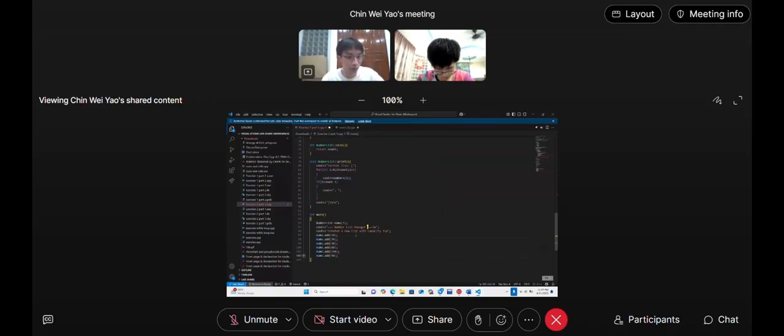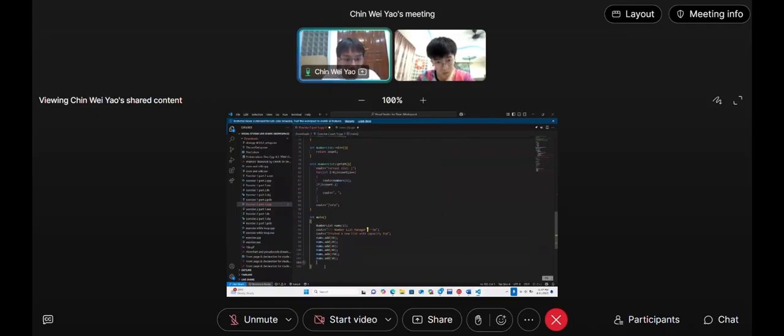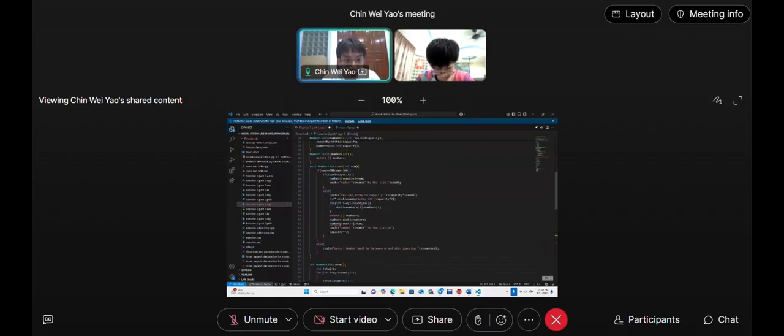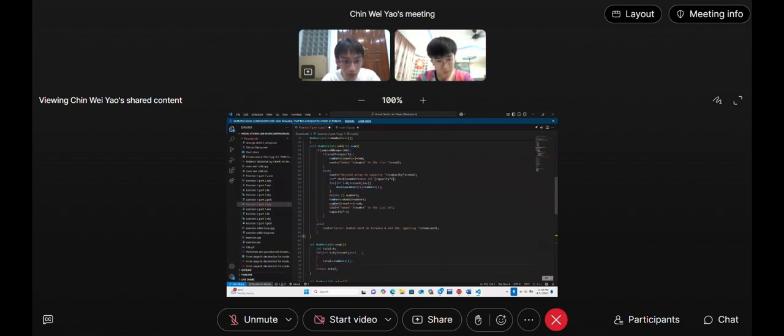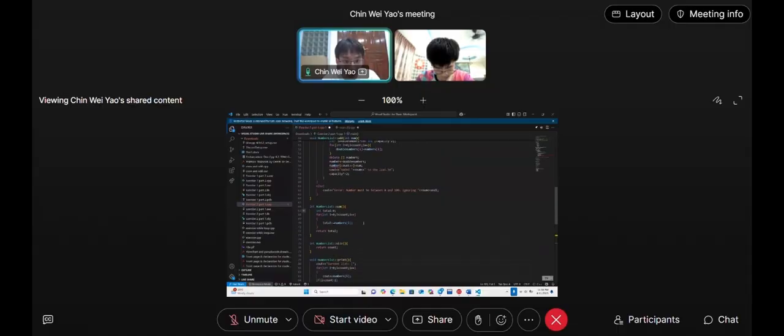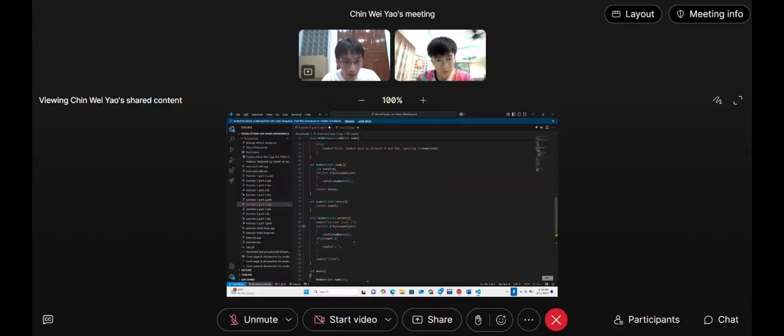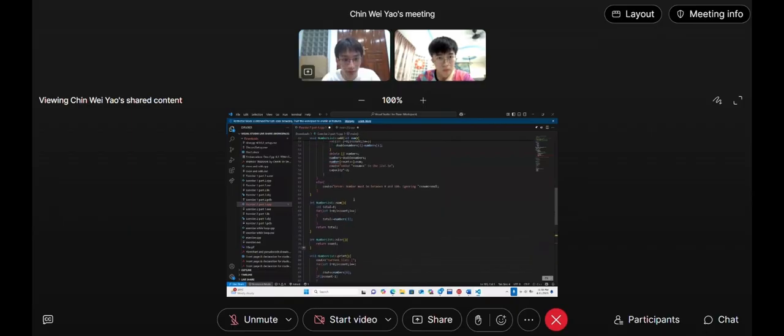Okay, when you add everything to constructor here, okay, then you will print the value here.